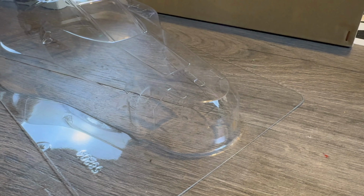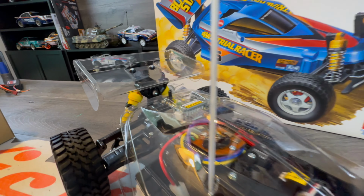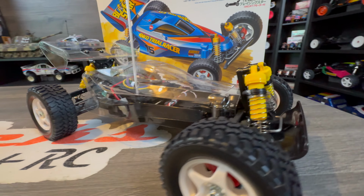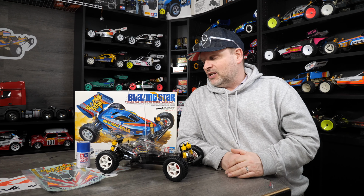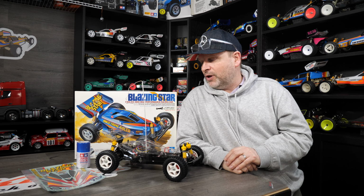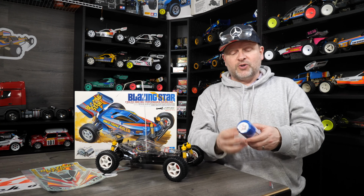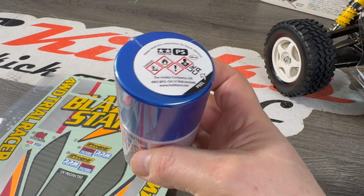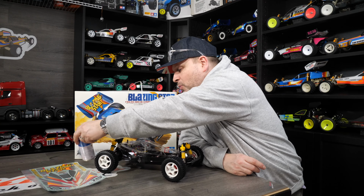Right, so the first thing I've already done is I cut out the actual body. Didn't take very long, very simple this one. And now I've got to clean it up. Then I have to make up my own window mask, so I'll show you how I do that. It's a little tip of how to make life a lot easier for you. And then we'll paint up the body. Now it's all one color, so it's not going to take too long, and I'm going to do PS16, which is the box art colour, as this one is obviously going to one of you.